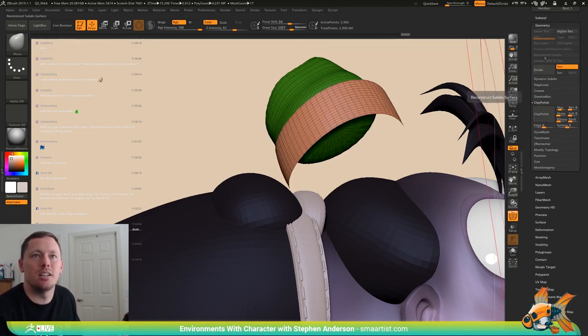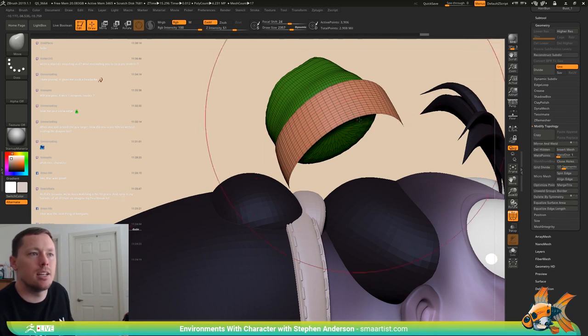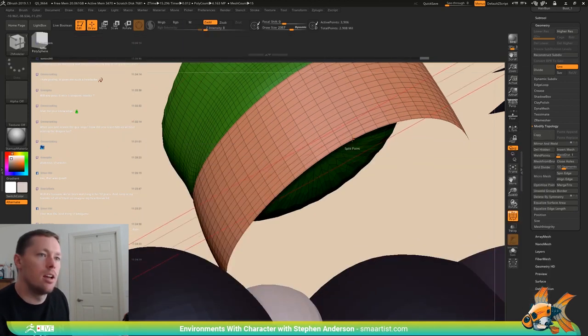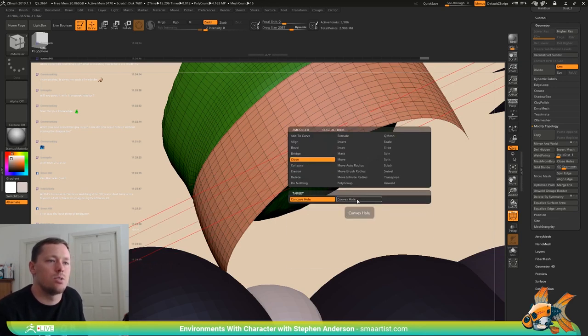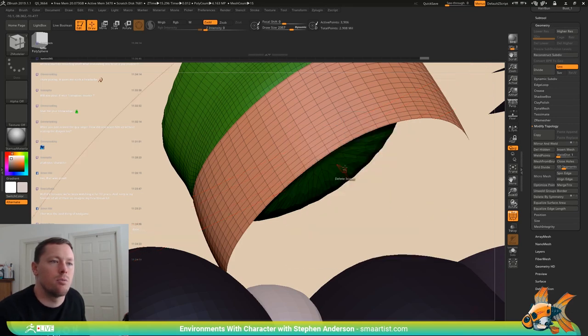Let's say delete lower, modify topology, delete hidden. And so one of the things that I, let's see, close convex hull resolution 3. And then polygroup flat.